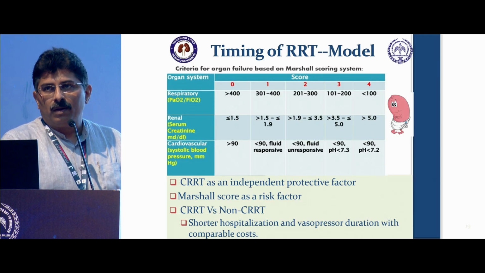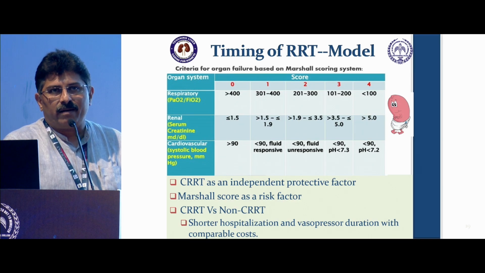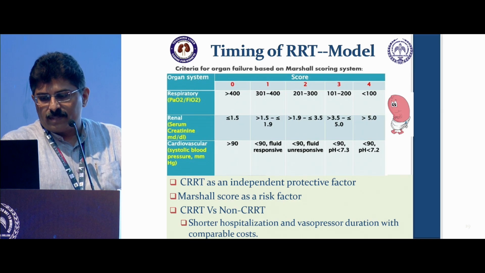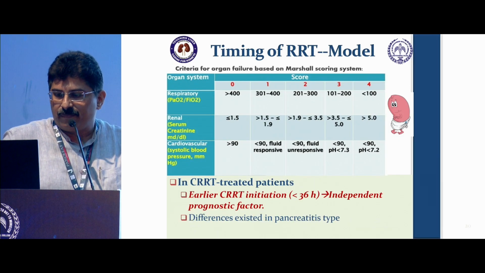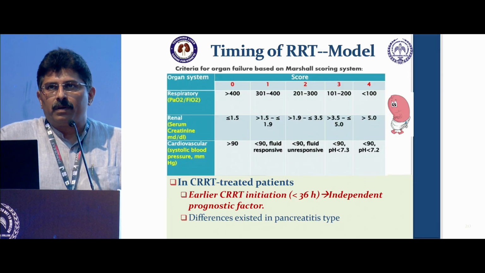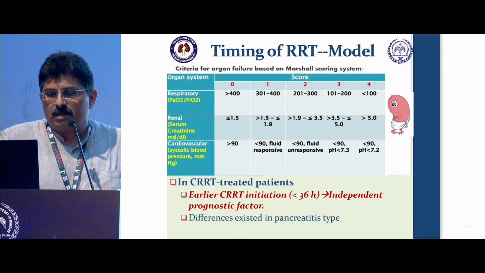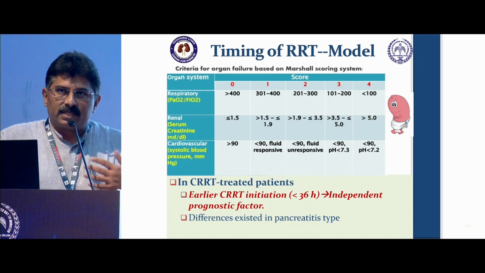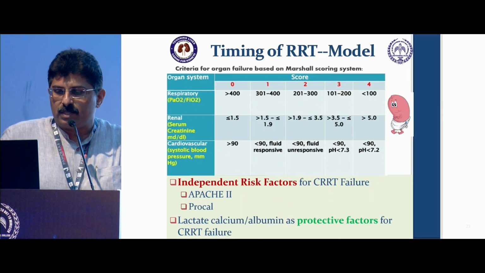The Marshall score kind of tells you the risk factor or risk stratification that we can try to do. And when compared to those patients who did not have CRRT, shorter hospitalization and vasopressor duration was much less with a comparable cost. Now the time of initiation, probably this paper said less than 36 hours. So we have a window of about 24 to 36 hours, which itself showed it was an independent prognostic marker. The differences existed in the type of pancreatitis that the patients were presenting to.